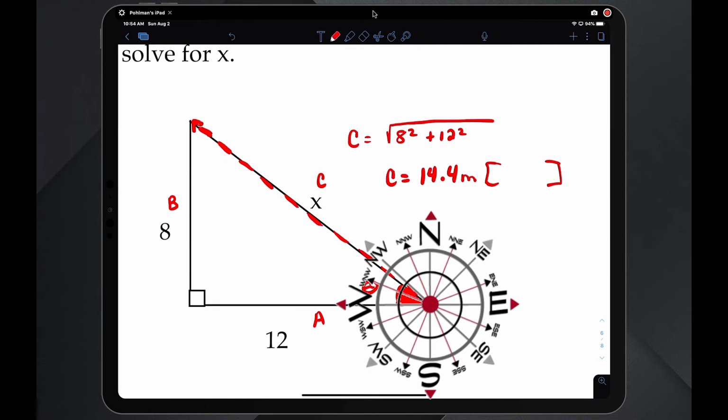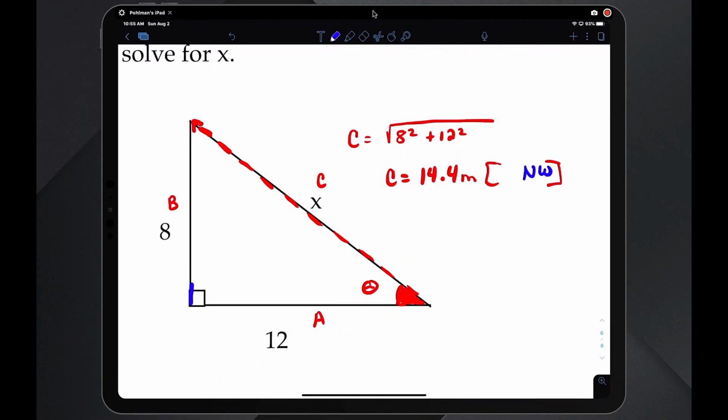We need a direction associated with this now. In order to make up that red vector, which is pointing to the northwest, some part of this would have to go up to make that red vector, and some part of this would have to go towards the west. Again, no angle just yet.